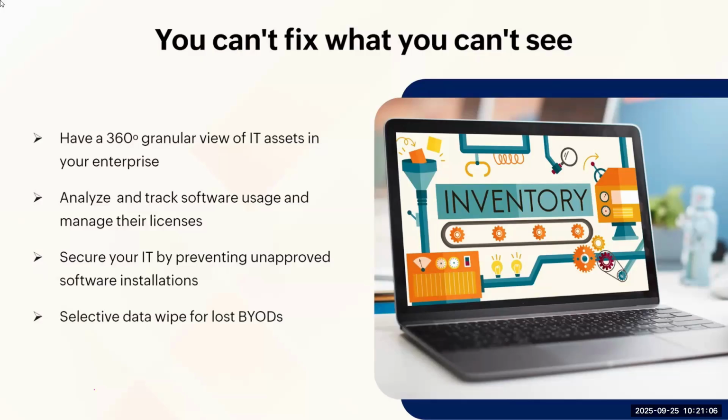Okay. And we also have selective data wipe for lost, bring your own devices. In a situation where users are allowed to bring their devices to the office, those devices usually contain sensitive company data. In case the device is lost, you would want to wipe it so that the data doesn't fall into the wrong hands. So you can also do selective wipes for bring your own devices.